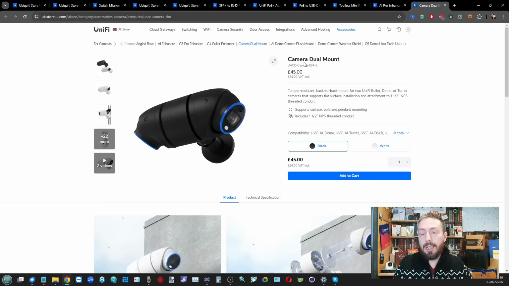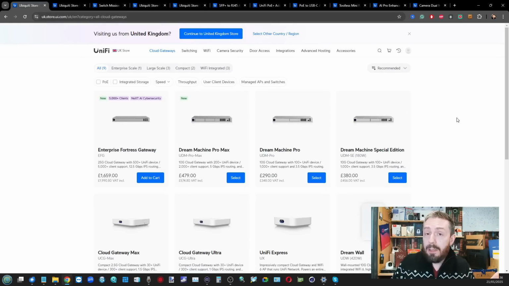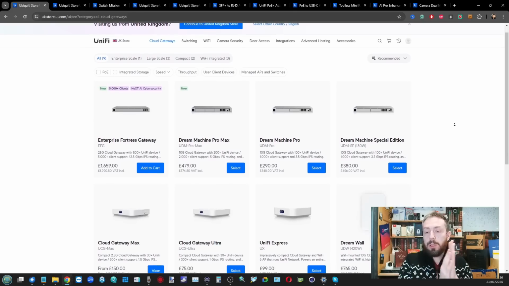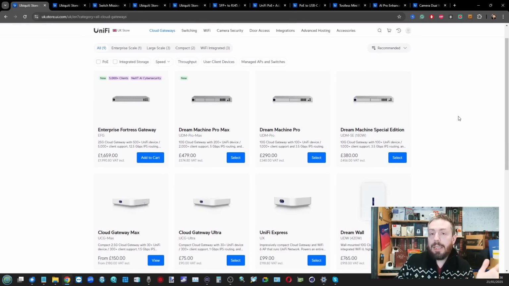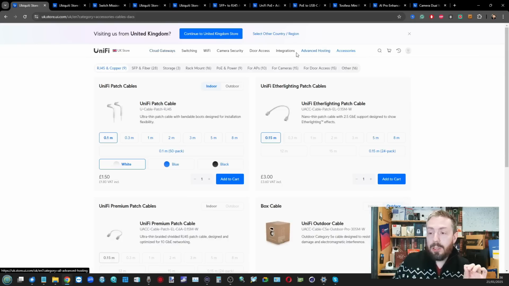The point I'm making is, if you are going to look at UniFi solutions in your home or business environment, each individual solution you find on there, do not be surprised before you buy it if you take the time to go into the accessories or integrations area and find ways to scale it up or tailor it to your needs even more. So again, if you're on the fence about a solution, it doesn't quite fit the mold, double check the accessories and integrations first, because you may find means on there to adapt it to your needs a great deal more.